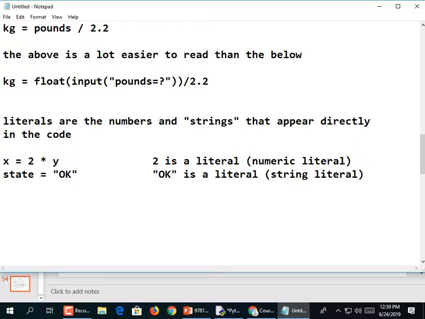Watch how you're writing your code and see if any of these are so-called magic numbers, or if any of them should be turned into a constant. So for example, if we have a formula that looks like this, g is equal to n divided by 6.022e23.